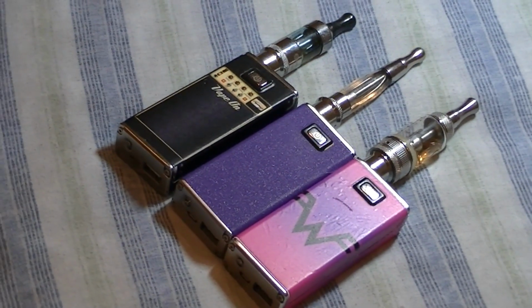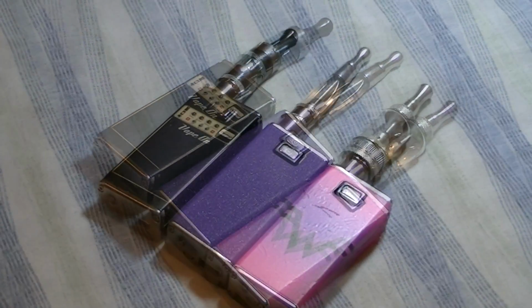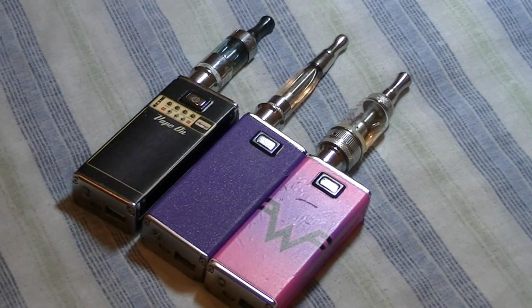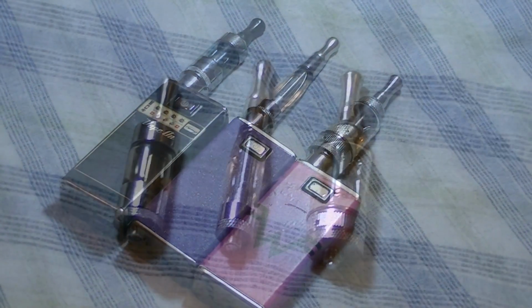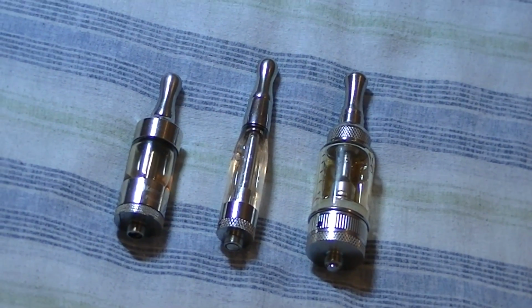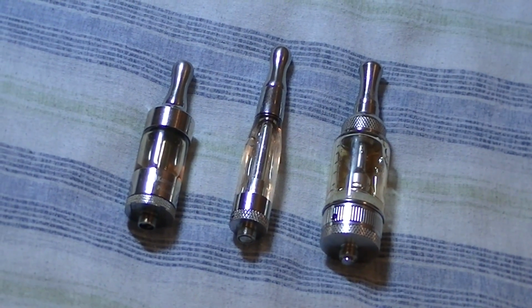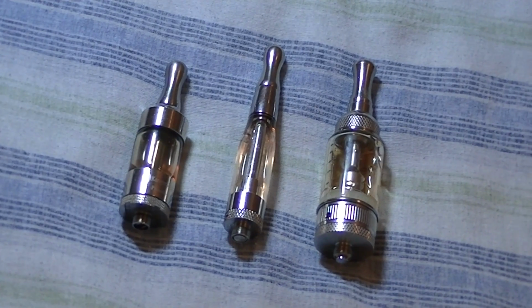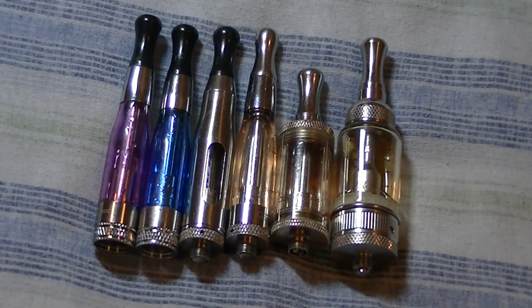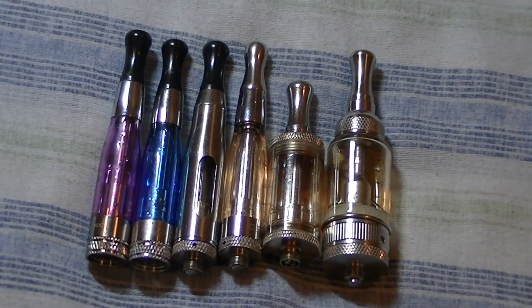And just to show you while they're on a device, I got 3 MVP2s here. The first one has a Pro Tank on it, the second one has the clear one we were working with, and the third one has the Nautilus tank on it. And then there they are, comparison with each other. And here they are all again. The first 2 on the left are the Egos, the rest are all 510 connection, and the last one is that Nautilus tank.